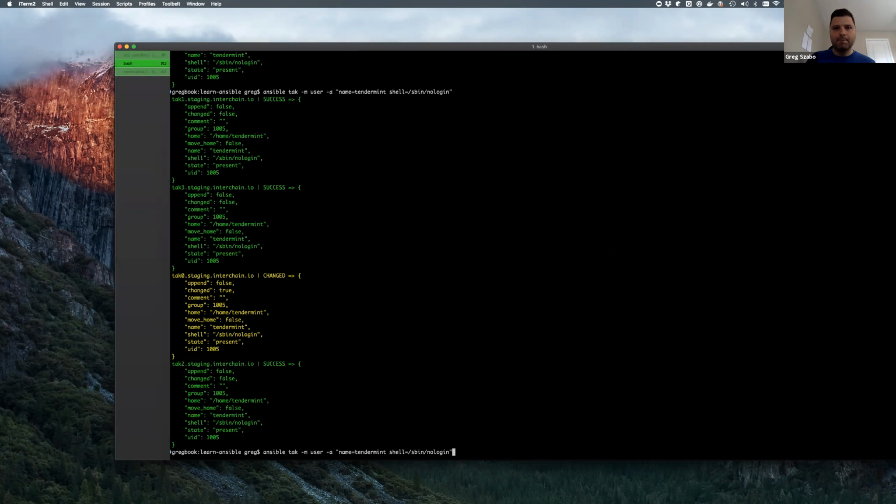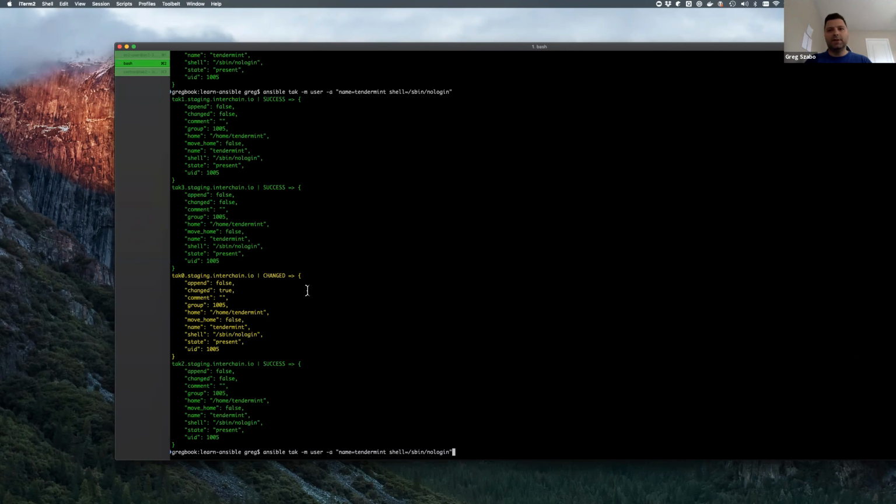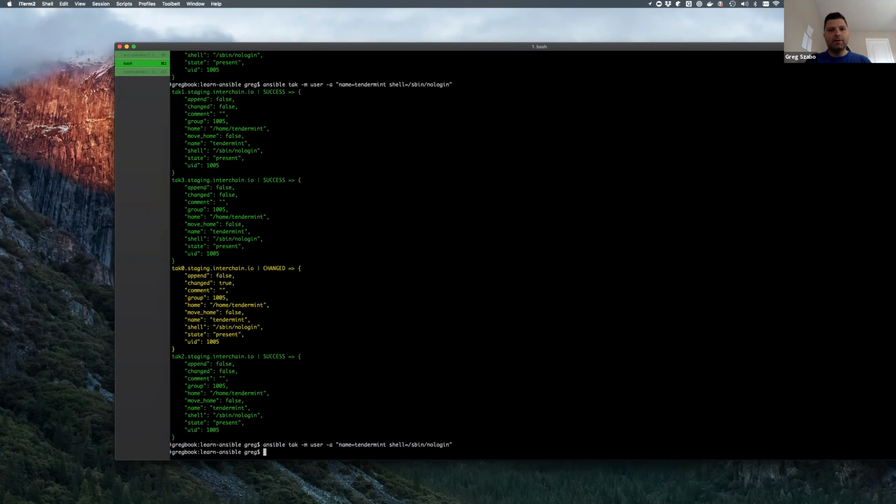Okay. So what's the next step for the Tendermint user? We should have a service file, right? I think that's already existent, right? Yeah, there'll already be one in the tax servers. Yep, there is one. So, okay, I'm going to steal that for this example because I don't have that file. I'm just going to 0.staging.interchain.io.